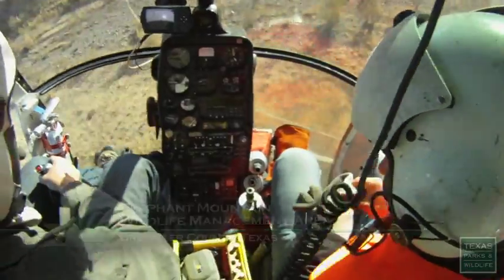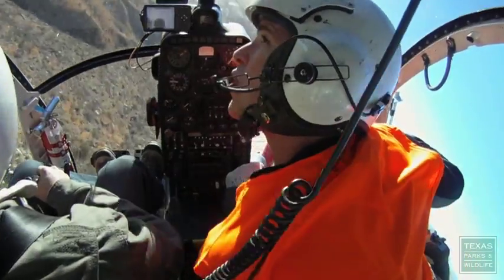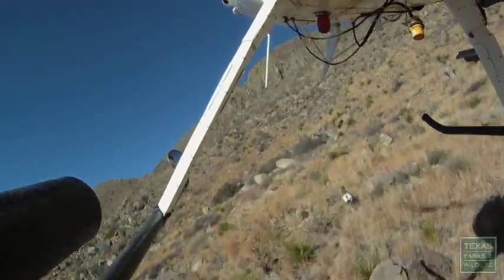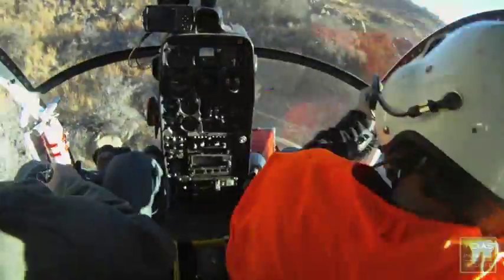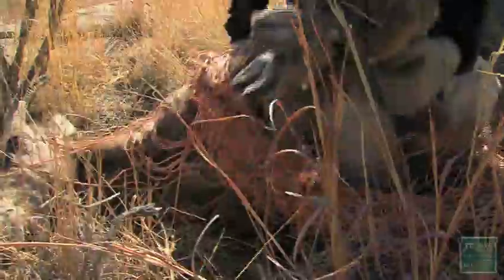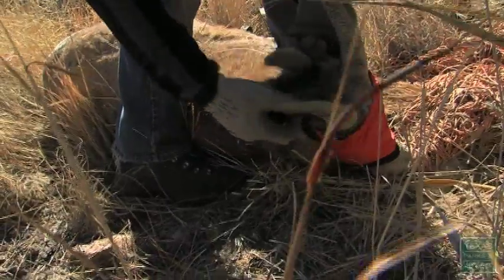The morning of the capture, there's a sense of excitement. Once they come upon the herd, they try and capture what we call family units, and that's another measure taken to increase survivability. They fly up and they bank and they come back and they turn around — it's almost like a fast-paced roller coaster ride. It's all precision work, really, all while keeping the animal's welfare in mind. We try and rush these things because we try and minimize the stress to the animals.